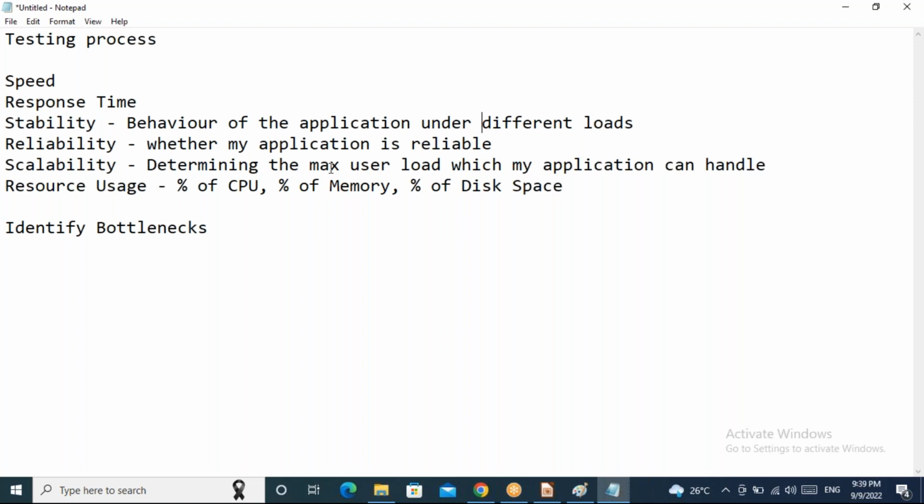But in physical servers, that facility will not be there, because the amount of CPU, memory, and disk space you have configured is constant, right? But cloud solutions can auto scale.